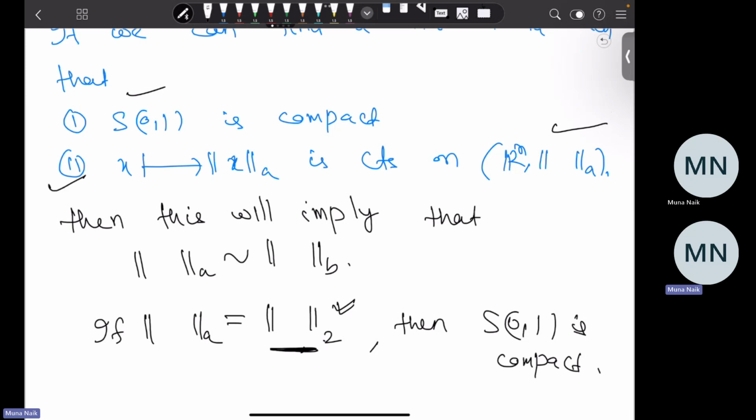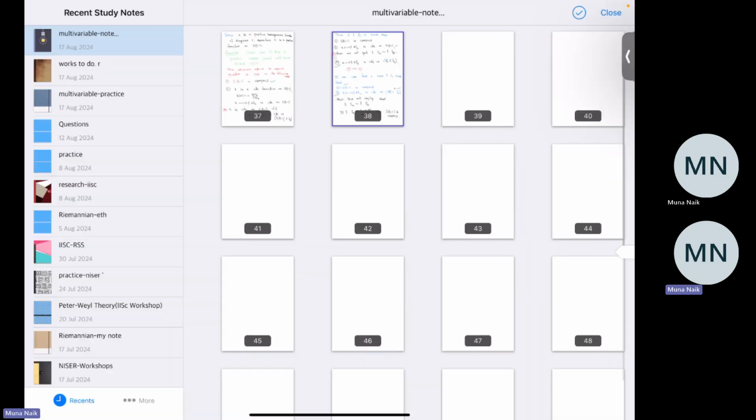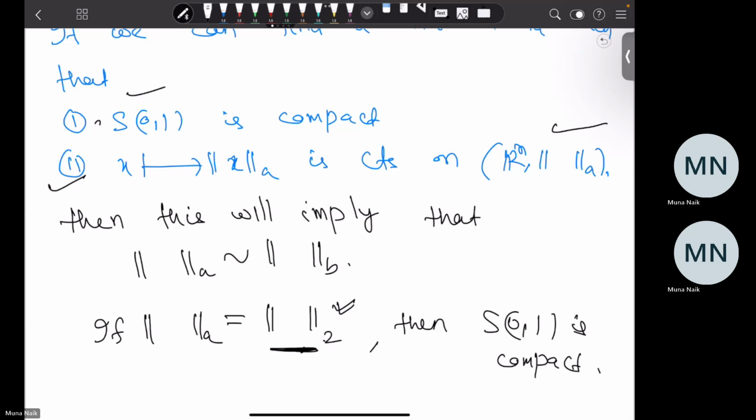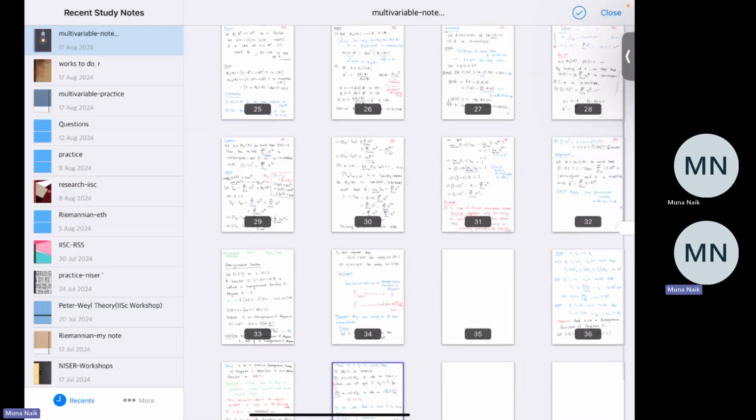Second, I have brought the unit sphere into the picture, and then I have carried on the proof. So what I'm saying is, if you look at our proof, I have chosen this little l2 norm first, and I proved the second thing first. Then I have brought this unit sphere into the picture to conclude that any norm is equivalent to norm 2. And then using transitivity of equivalence, I have proved that. Okay, so this is the idea of the thing.